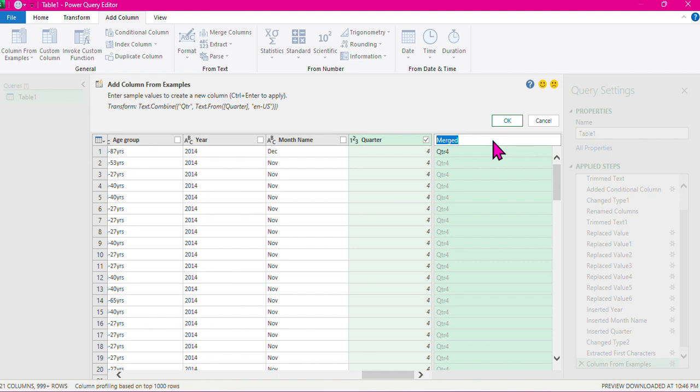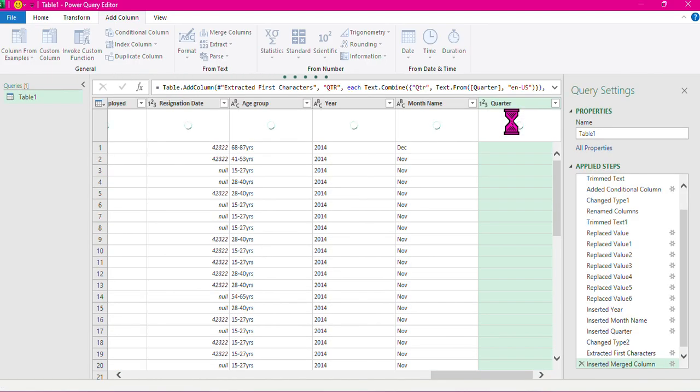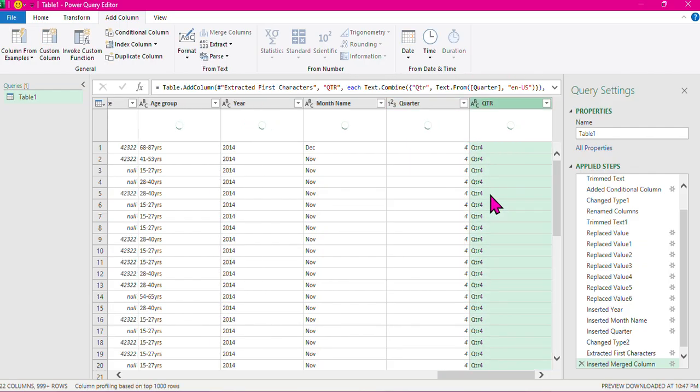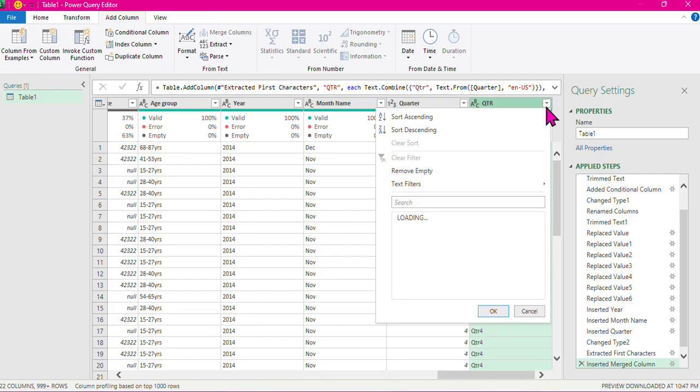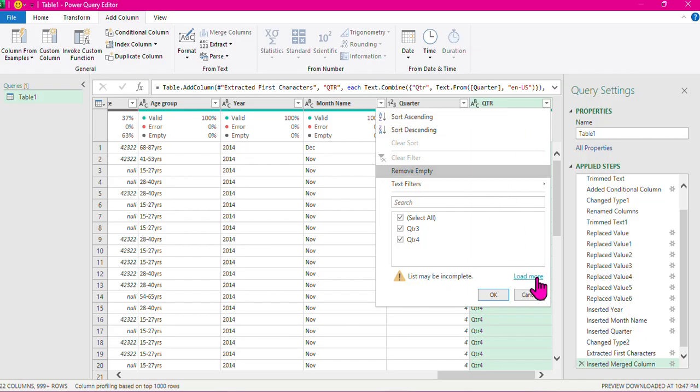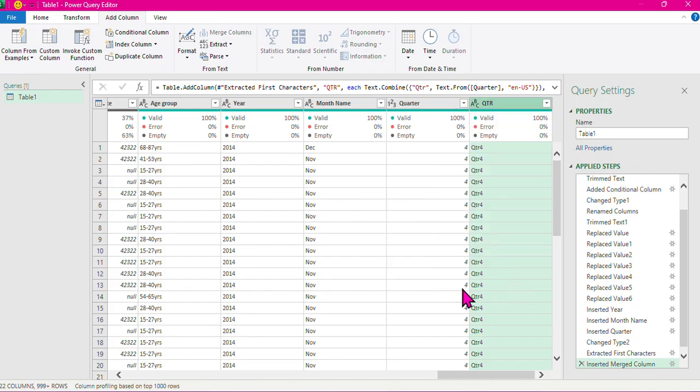I can rename my column here, let me use a short form, quarter. I'll click OK. Now I have my quarter 1, quarter 2, quarter 3, and quarter 4.